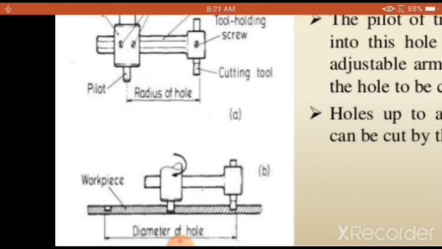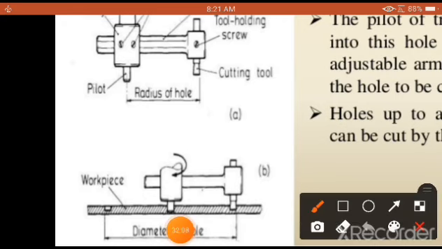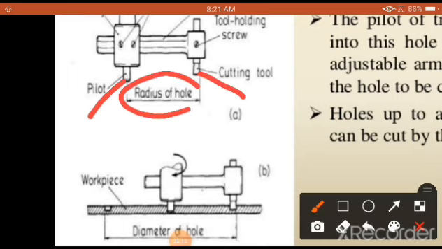Try to understand the concepts here. This is the pilot, this is the cutting tool, and this is the radius of the hole to be drilled. But before we proceed, we need to drill a hole of the right diameter so as to fit this element into the pilot.